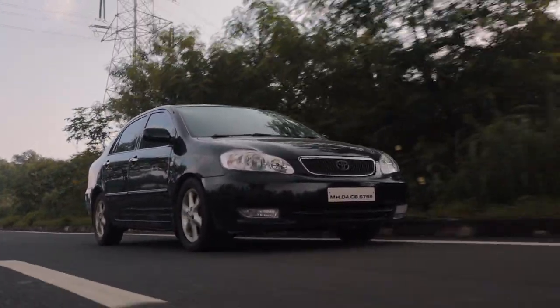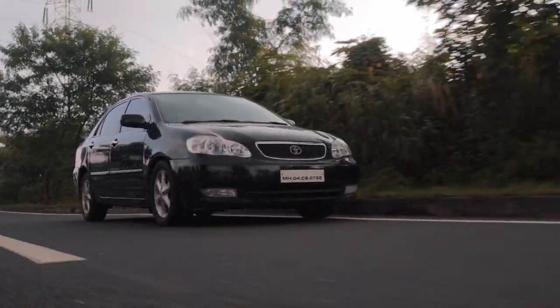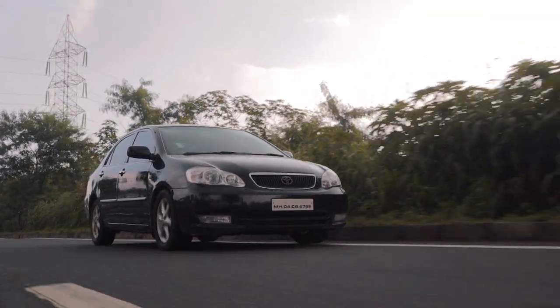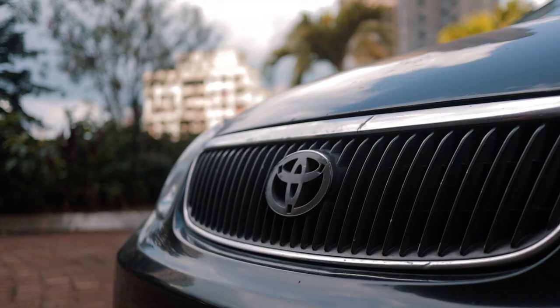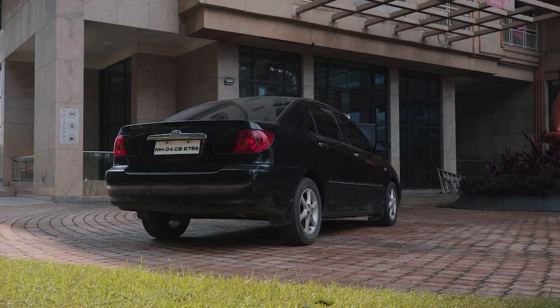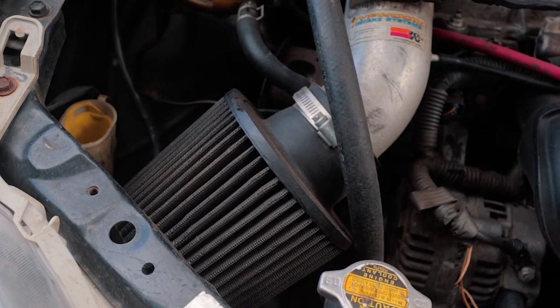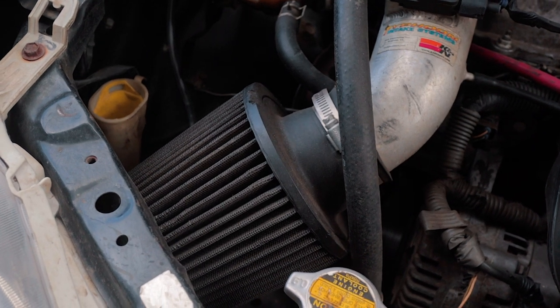And like I said, you need to know people who can actually handle this sort of a project, because it is a bloody, bloody task to make something like this. The plumbing, the hard work, the tuning, to make sure that the standalone ECU knows what you're doing. It's a pretty long and tedious task to make this thing work, but once it's done, it's something very unique and very special. This Toyota Corolla is definitely one of the most unique builds we have ever seen. You have to be a complete madman to even think about doing something like this in India. And the fact that it works and it can actually perform as well is really impressive.